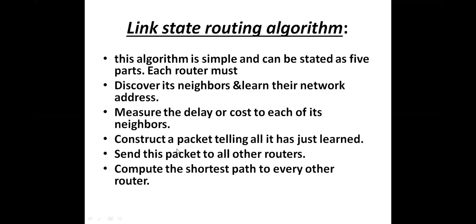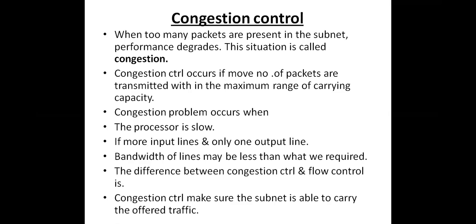Once we construct the packet, we need to send the packet. How can we send the packet to all the other nodes? By using the broadcast mechanism. In order to avoid duplicates, we include the sequence number in the packet, and then compute the shortest path to every router based upon the information. The packet you constructed is distributed to all the nodes, right? So each and every router has an idea about the remaining routers now. So we can find out the shortest path in order to transfer the packet from one node to another node. That is about the link state routing algorithm. So this is the end of your network layer.